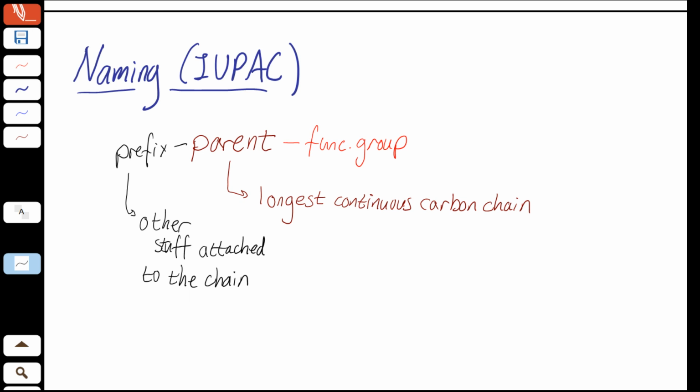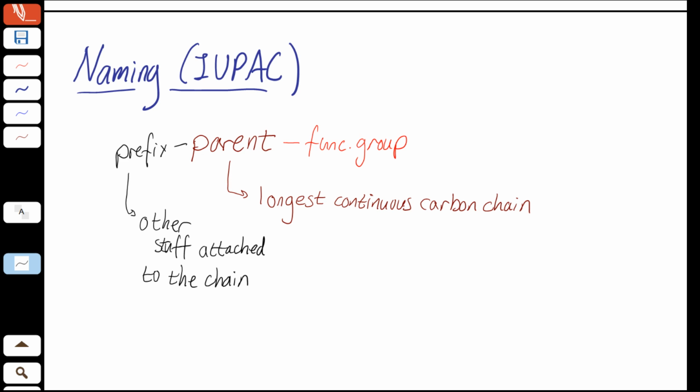All right, let's start with this one that gave everybody so much trouble. It was so important we had to draw it 3 times. So when we try to come up with a name for this structure, the first thing we want to do is find the parent. Find the longest continuous carbon chain. And then we're going to number it just as we did on the board. So 1, 2, 3, 4, 5.